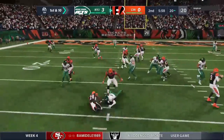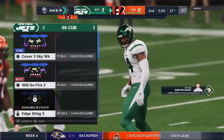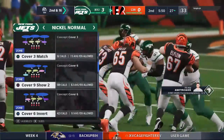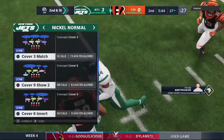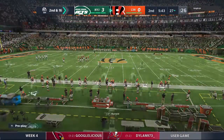After the penalty, it's Mixon, and they take him down, losing yardage back at the 27. Boy, that is a 7-yard loss. Second down now. But keep in mind, if you're thinking of staying on the ground, this is a top 5 rush defense. Yeah, but I don't think you shy away totally from the run. At least show them the hint of a run before you decide to throw the football.